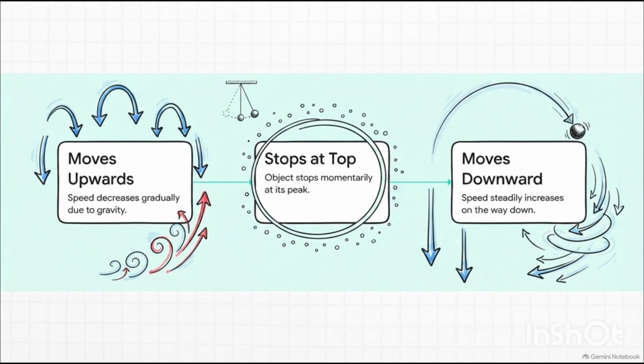Because gravity is constantly pulling objects straight toward the center of the Earth, any vertical motion has to follow three specific steps. If you throw a ball straight up in the air, its speed gradually decreases because gravity is fighting that upward movement. At the absolute peak of its arc, the ball actually stops momentarily. Then it takes a straight path right back downward, its speed steadily increasing as the Earth yanks it back. Simply put, what goes up must eventually accelerate back down.